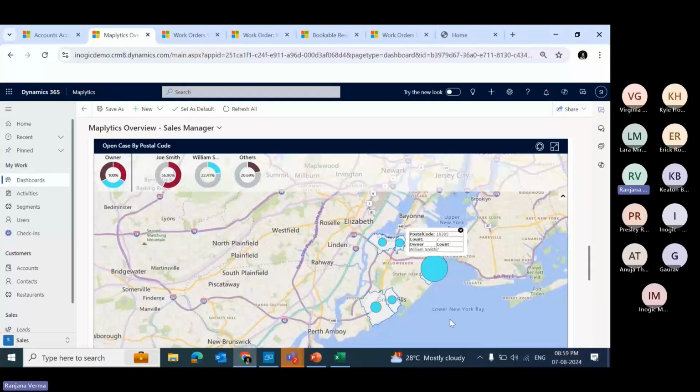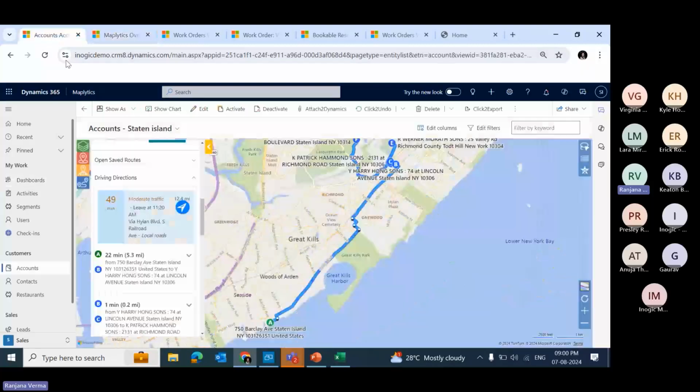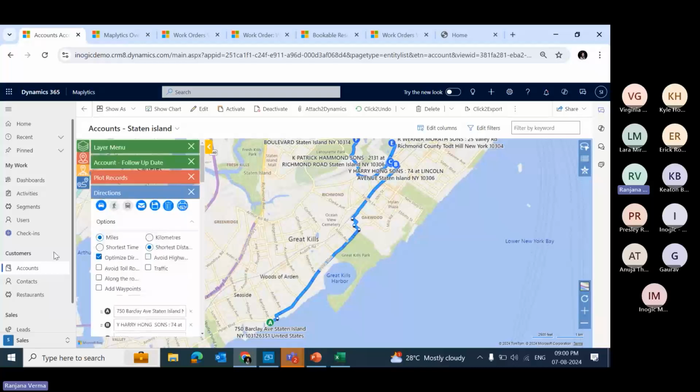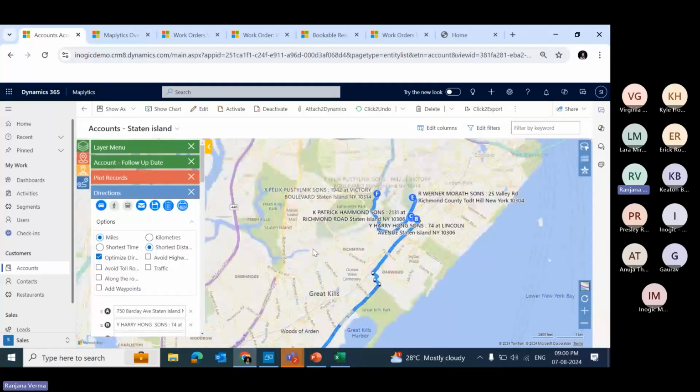And at the end of the day, if I want to close all these cases, I can transfer some of Joe's cases to William, so that we are all sorted with the cases. So you can create any n-level dashboards using Maplytics. This works on Fetch XML. So this was the analytical dashboard that we have, and this is the one that we have created the route for.